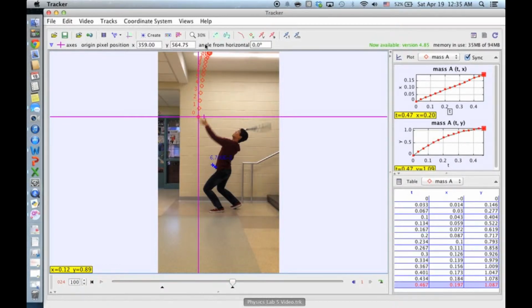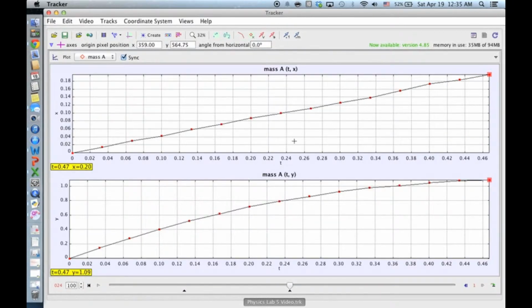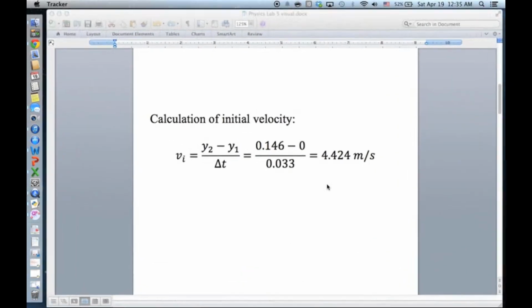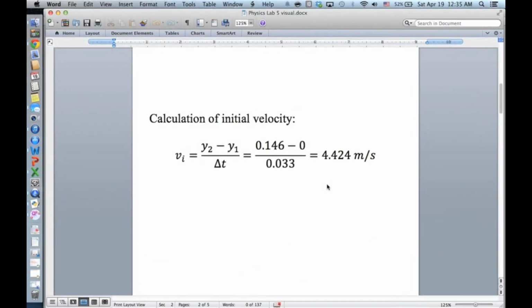After tracking all of the points, we note the change in the x-axis, but for the sake of this experiment, we will only focus on the y-axis since height is our main topic. We see the general change of y position versus time, where the change in y slows down to 0, indicating the ball has reached its highest point. Using the first two y values and the first time step between them, I calculate the initial y velocity using this formula. Now let's move on to building our code using the fundamental principles of physics.